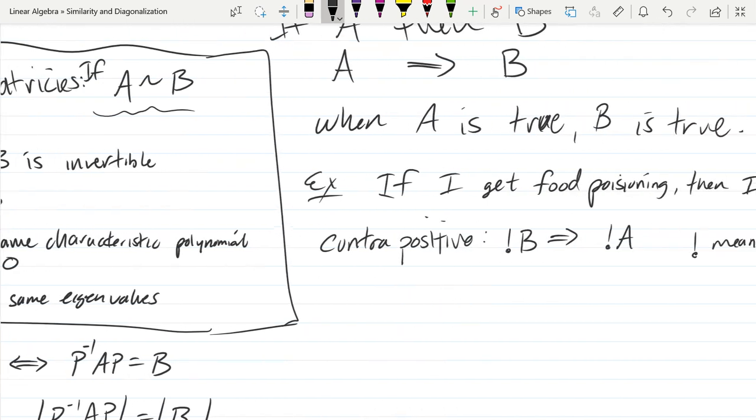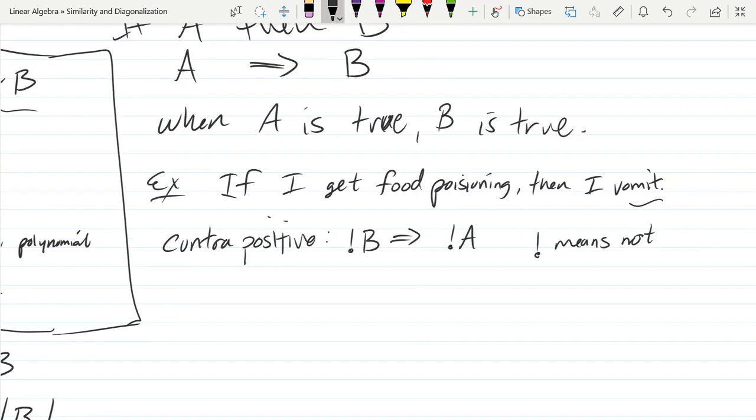So if we go back to this theorem, what we just observed is this happening. However, that doesn't mean that I got food poisoning. Does that make sense? We observed the conclusion, which does not mean it came from that particular hypothesis. Something else could have caused it. So unfortunately, we need to do more work.